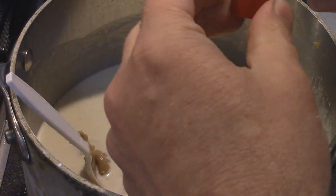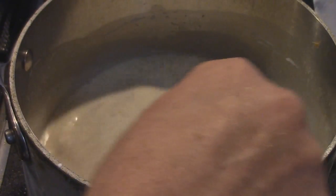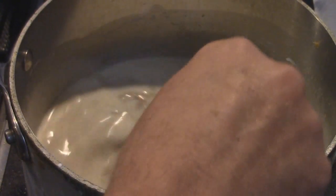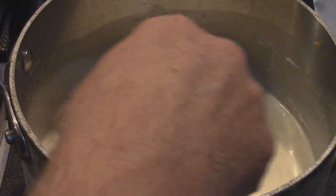I'm going to put a capful of vanilla extract in this. After this becomes emulsified in here, which it's starting to loosen up quite well, I can take a taste of it, see if it has enough peanut butter, as well as see if it has enough sugar in here.